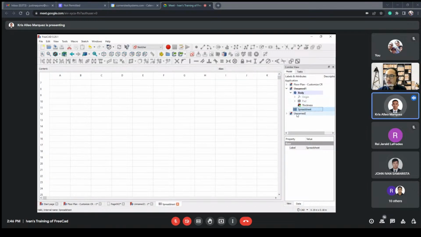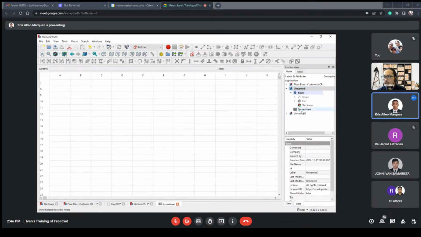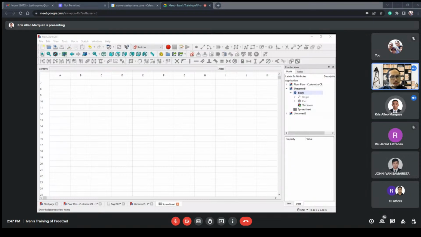Pero under pa rin siya. Sinave ko naman siya. Close ko lang, close ko and open ko ulit. Tama yun, sir. Lumabas na yung spreadsheet eh. Lumabas dito sa itong spreadsheet. Yeah. Kaso ito, dito sa labas. Okay. Baliktad, sir.